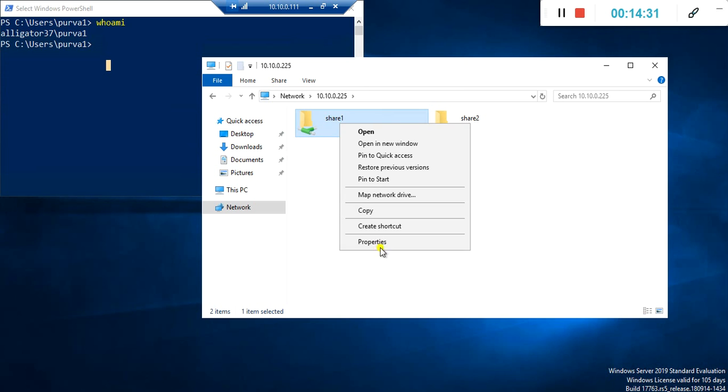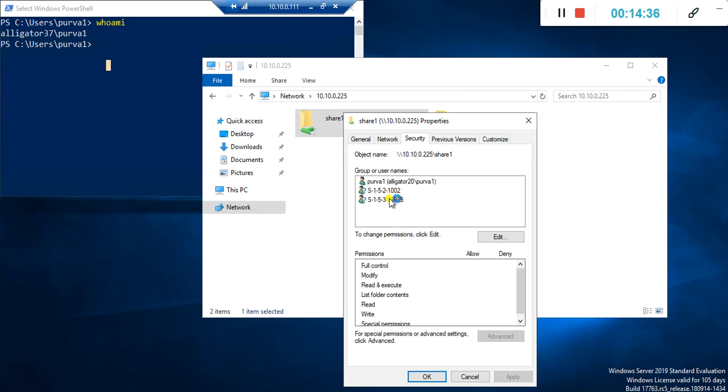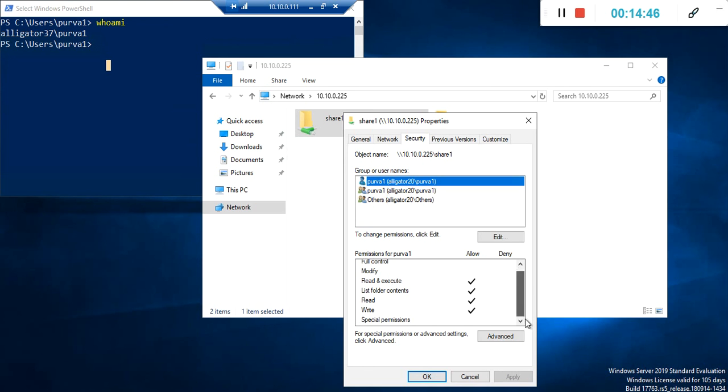And if we go into the properties of the share, in the security section, we'll be able to see that the owner of this share is Purva1 and has all read, write and execute access. And the group of this share is Purva1 again, and it has only read access and there is no write access, similar to what is configured on the server side.